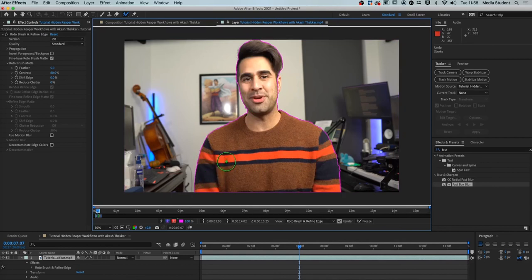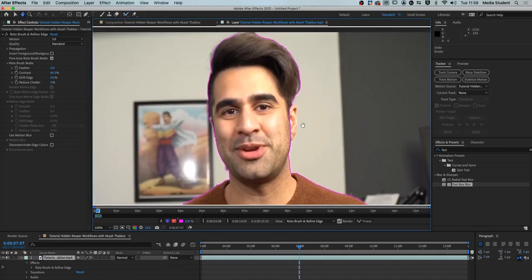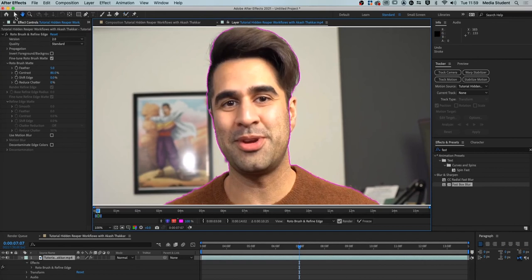And there we go. I've released that, and it's done a really good job, except his ear. The grab tool, the hand tool is really useful here, which I sometimes just forget to click. Back to the Roto tool, little click here, and it fixes it.